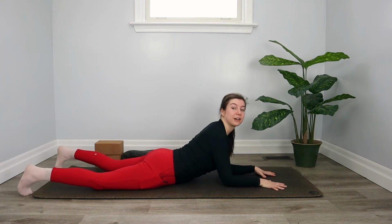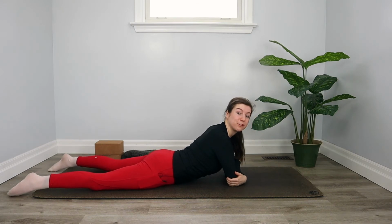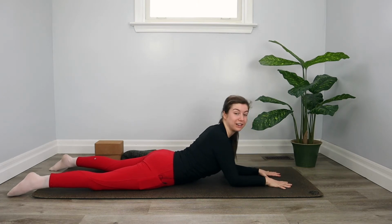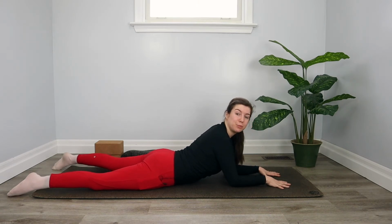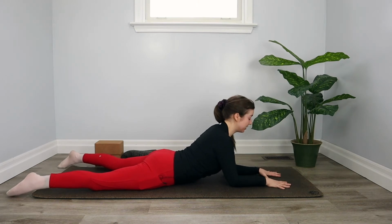Then when you're there, clasp your elbows with your hands. So this will give you the distance that you can keep your forearms apart on your mat. Once you've found that distance, you can have your forearms parallel to each other. Spread your fingers nice and wide apart. Your feet can be about hip width distance apart or even mat width distance apart, whatever feels best for you.